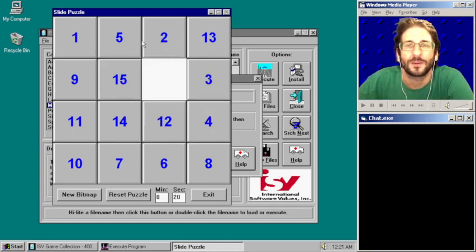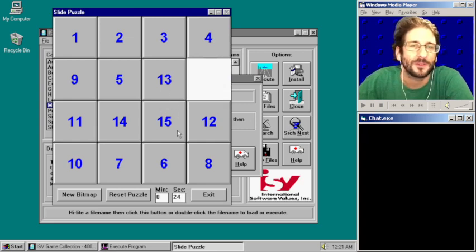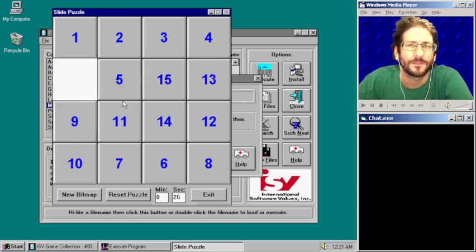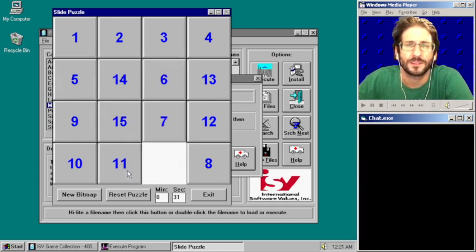Gotta work my way around backwards so I can feed the 3 and the 4 up into the corner. So the interesting thing about the sliding tile puzzle is that it's actually a puzzle that has parity to it.